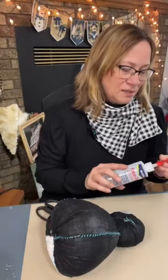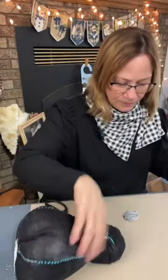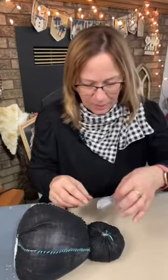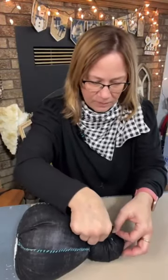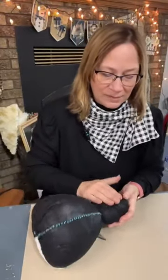This is really stuck on here. I'm just trying to put this out really out towards the end. I'm gonna cover up that hole just to make it a little nicer in the back. Obviously it's not going to be the nicest, but I was going to put a hat on which would have covered it, and I decided against the hat.